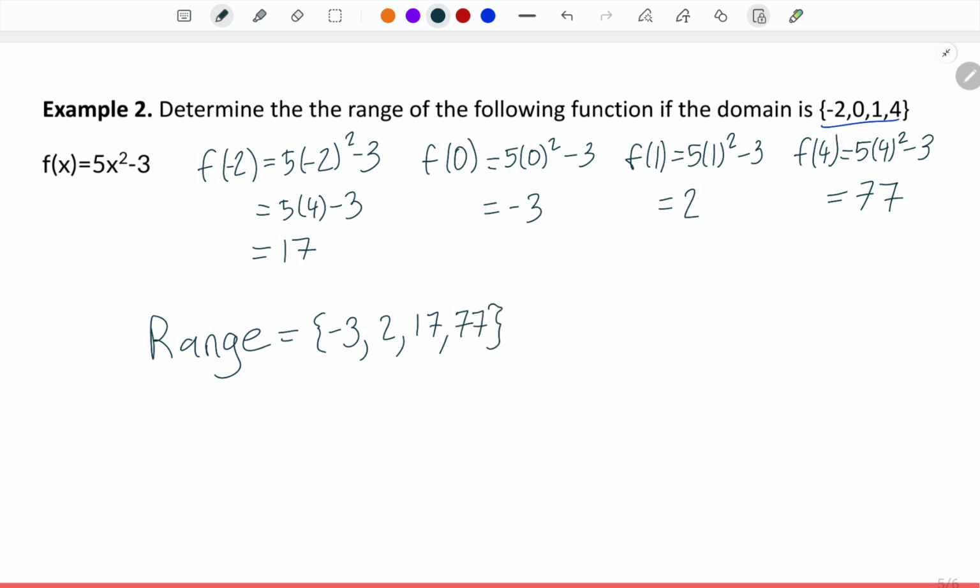So the order of the numbers does not necessarily correspond directly to which element from the domain matches up with the range. So it's not like they're in order of that. They're just in order from smallest to greatest. So that's just one thing to note. If you can, write from smallest to greatest whenever you're doing domains and ranges. Don't worry about the order of the actual answers you got.